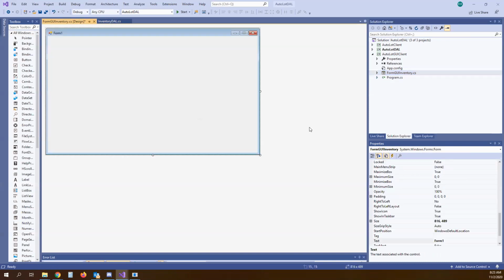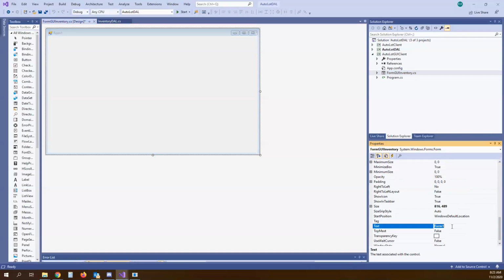I'm going to click on my form and go change its text property. And we'll call this, how about inventory maintenance? We should put AutoLot, since that's sort of our company name. It's a really serious, intense car company.